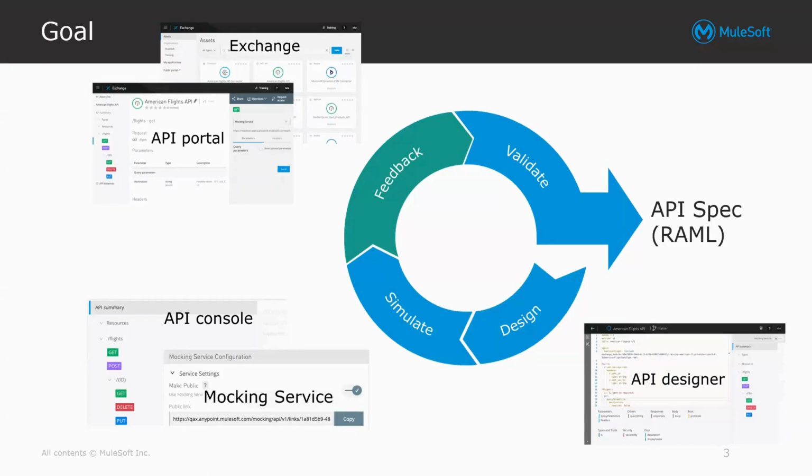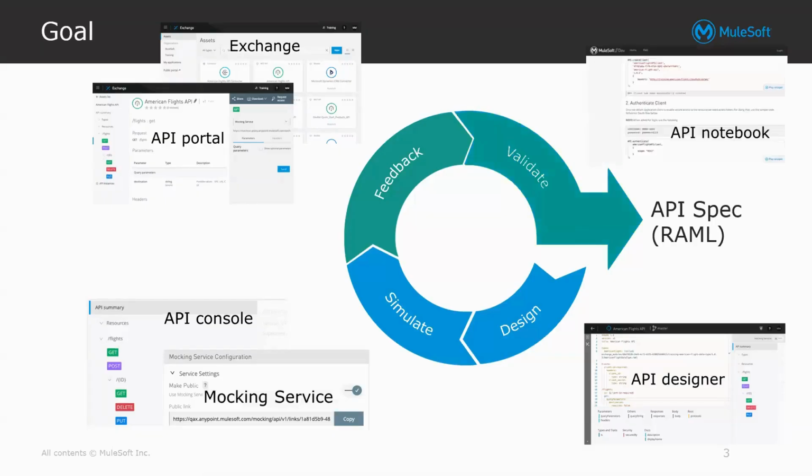Now, there is a feature that you're going to see as this goes forward to validate, which is the API notebook. It still is available in Exchange under the page. You can add it under the page documentation and actually show a code snippet or a little recording of how the specification is going to be working. Okay, it was planned to be deprecated or end of life at one point, but they still have it available. So it is still there.